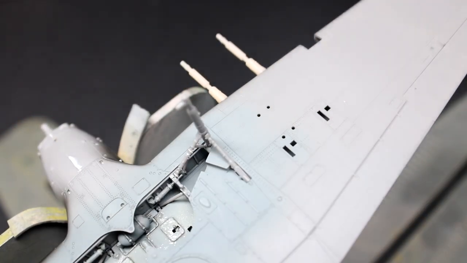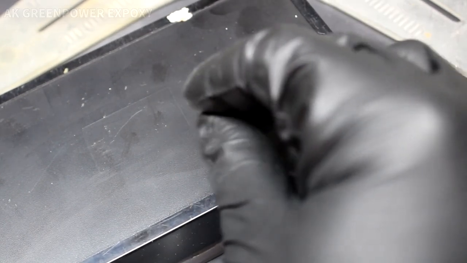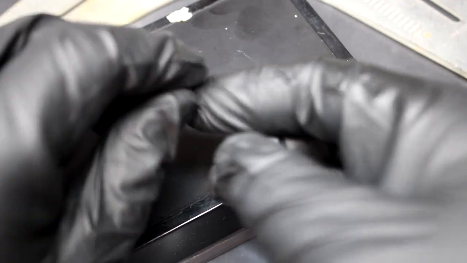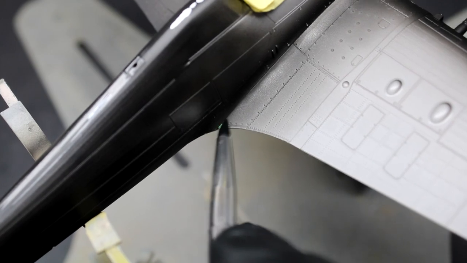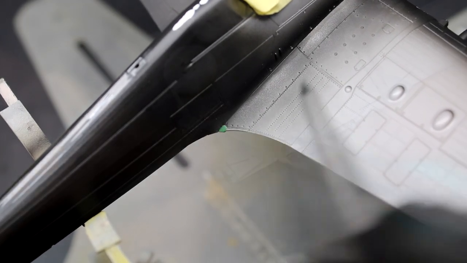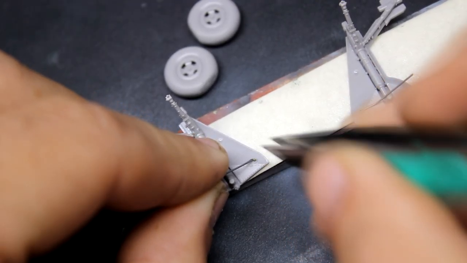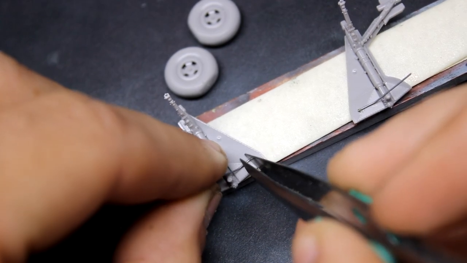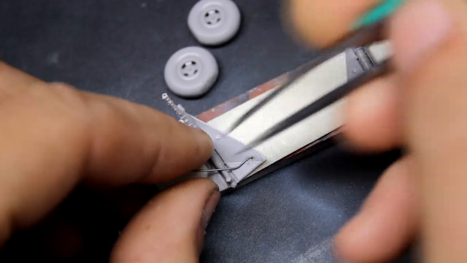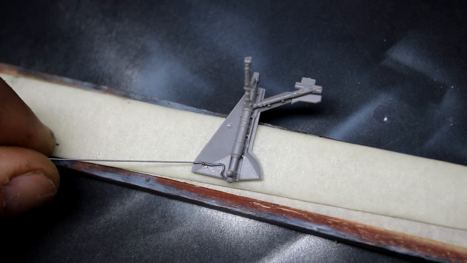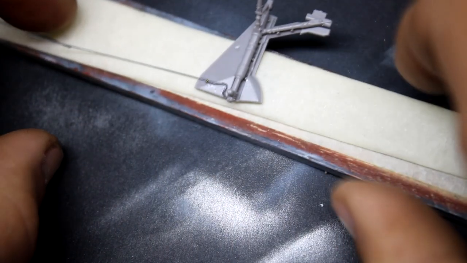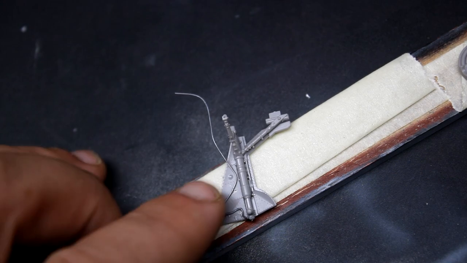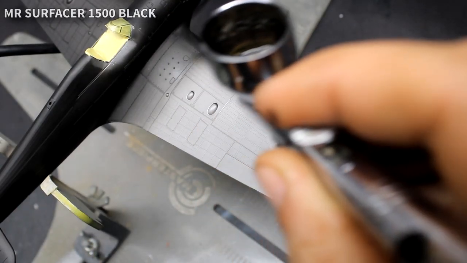The only problem I could find with this kit while building it was that there was a short shot on the part of the upper wing on the right side, so I used some two-part epoxy, rolled a tiny little ball, and then stuffed it into the hole where the top of the wing should have been. I used a wet silicone brush to shape it into place, and then once it dried, I had sanded it flush. Once the epoxy had had a full 24 hours to dry, I then re-scribed the panel line. While the epoxy was hardening, I also decided to install some brake lines under the landing gear doors of the Hurricane. I used two different sizes of lead wire and then a piece of brass tubing to simulate the fitting. One trick to working with lead wire is to glue one end in place and let that take a few minutes to dry before you start to bend it and secure it.